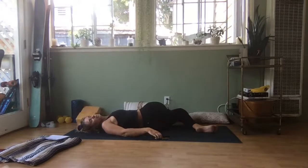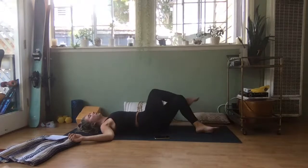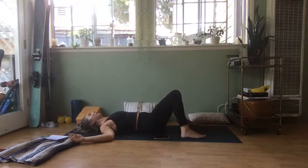And take one more deep breath here, in through the nose. And exhale out. Pull your knees back up to center. Place both of your feet flat on the mat. Take your feet out wide and let your knees knock together.